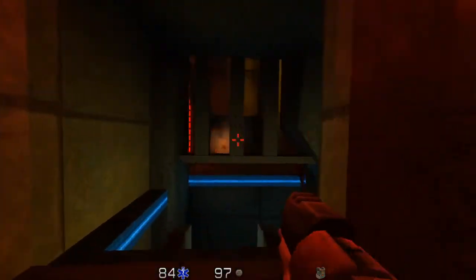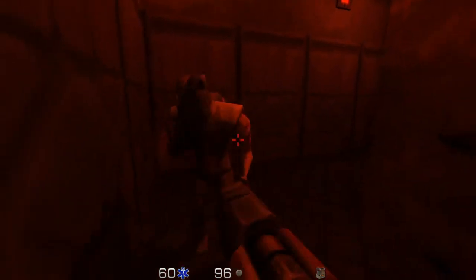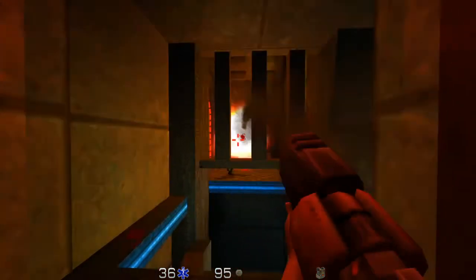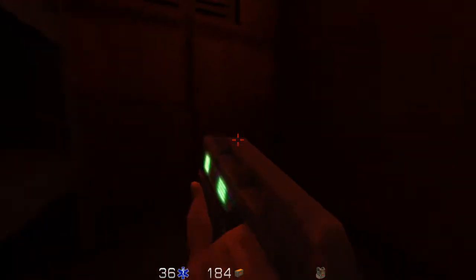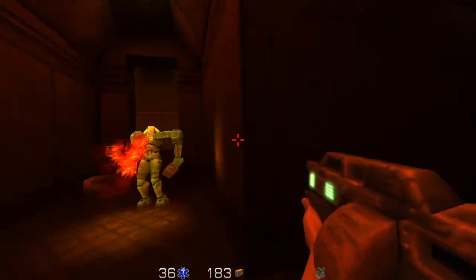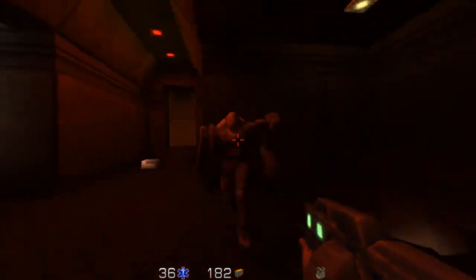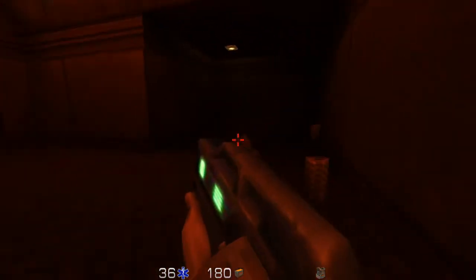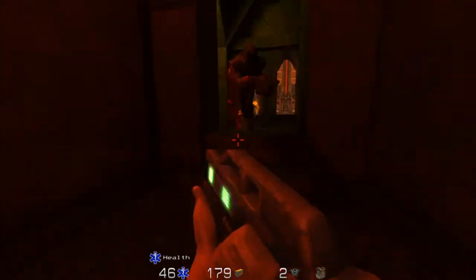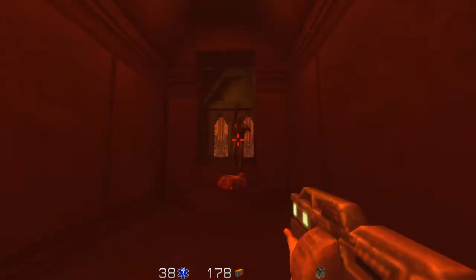Now this reminds me of Quake 1. Shooting enemies through grids with a grenade launcher. And there is actually an option for bloom in the settings. I turned it on, but I turned it off pretty quickly. It's very excessive.